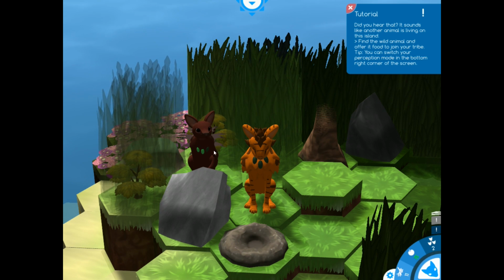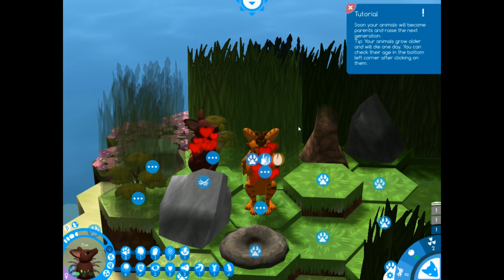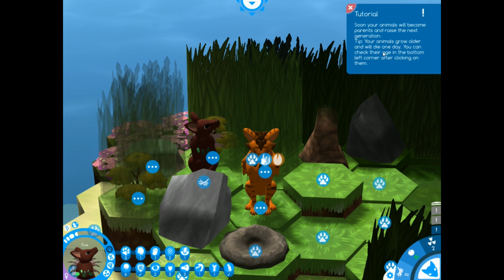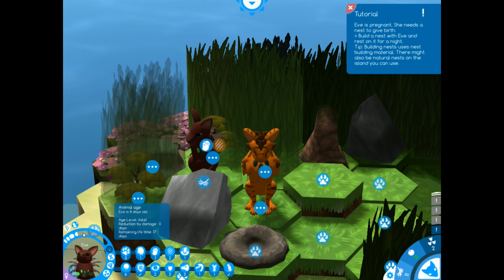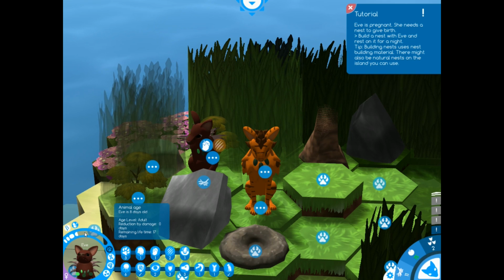Alright, I found it. You're joining my tribe. Alright, Adam, mate. Soon your parents will become parents. Animals become parents and raise the next generation. Animals grow older and will die one day. You can check their age in the bottom left corner after clicking on them. Alright, it says Eve is 8 days old. I have 17 days left, and then you die.